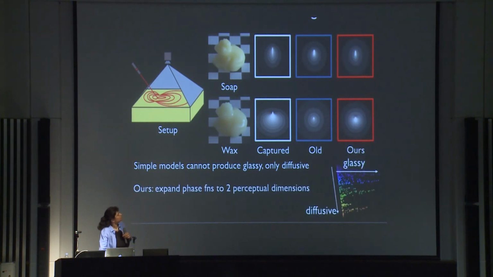And that led us to basically looking at the phase function and characterizing it, adding an extra dimension. So we tried to find the perceptual dimensions of the phase function, and there was this old diffusive dimension down here, and we added this orthogonal dimension of glassiness, which people hadn't talked about before. And that, as you can see in the red bars on the right, shows that you can actually fit that apple shape rather than only producing teardrops.